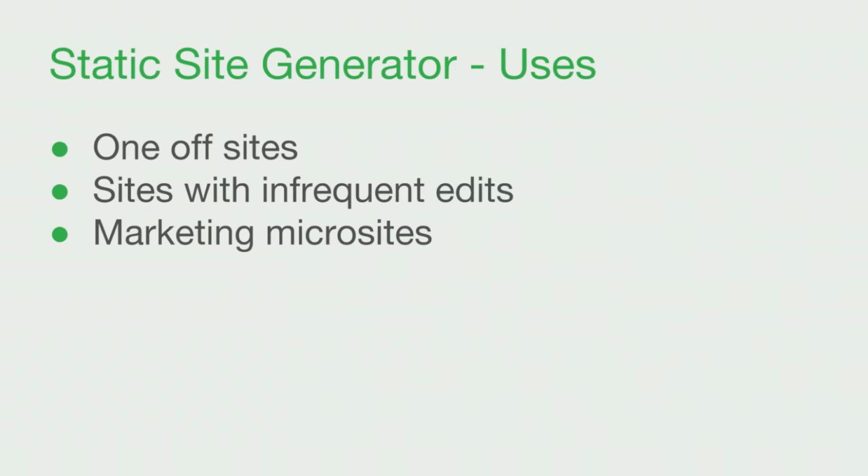So what is it good for? It's great for one-off sites, for marketing sites. It's great for sites with infrequent edits. So if you're creating a website like a marketing site, and actually 4kitchens.com is a Jekyll site, because it gets updated maybe once a month. Our blog is Drupal, but our website is Jekyll.